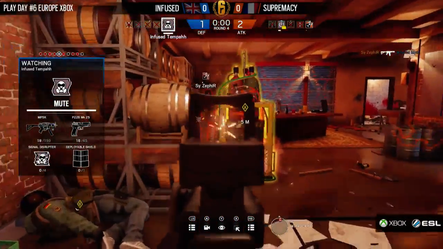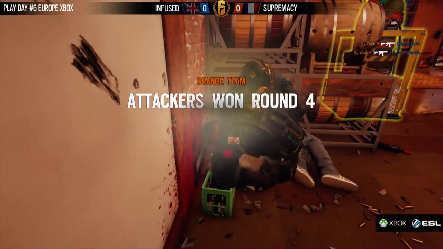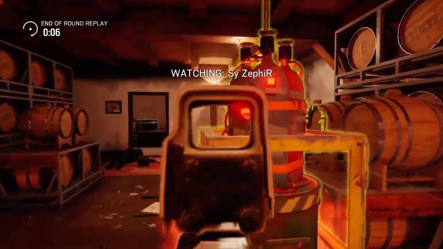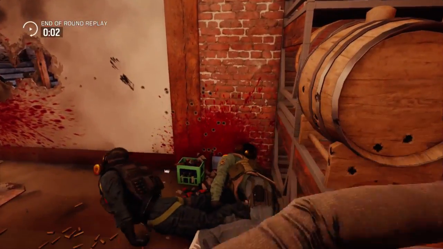Temper jumps on inside. He finds Zephyr behind the bomb, but he can't land the shots on it. He's got to go for a reload pinned in the corner, and he has no chance as Zephyr aggressively pushes him for the kill. And it looked like it was going great for Infused, but it all fell apart at the end. Mechanically, strat-based, that was Infused. That round was all Infused. That was a great Bandit jungle from Myth.